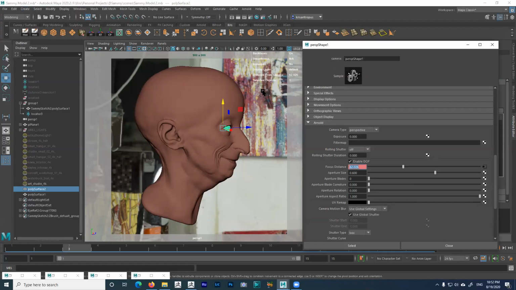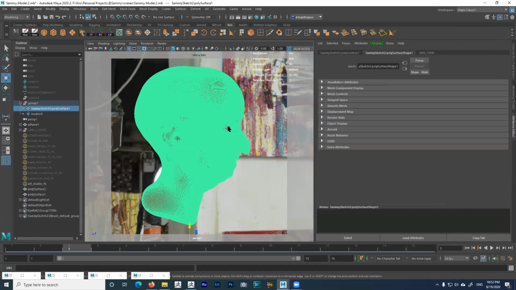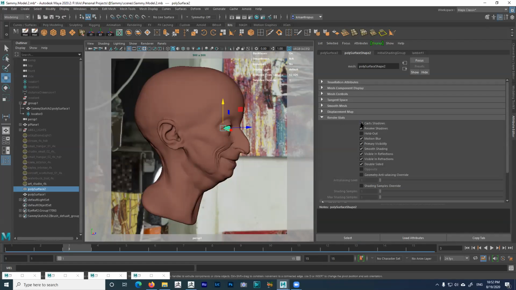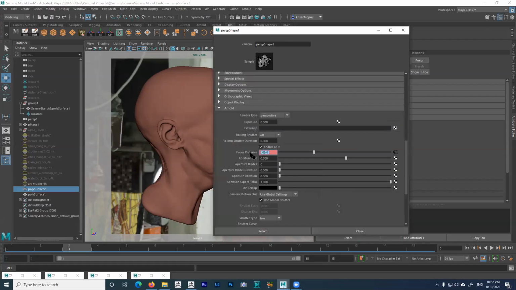And then for the attributes of the object, you just make sure it's not rendering. So the way to do that, if you want to make sure an object doesn't render, just click on it, press Ctrl-A to open the attributes. And then under the render stats here, you can say don't cast shadow and no primary visibility, and you just turn everything off. And then it should be there in the scene just as a reference for the point where you want to focus, but it's not going to render. But in this case here it's just a rough estimate, right? It's not right on the surface, but good enough.